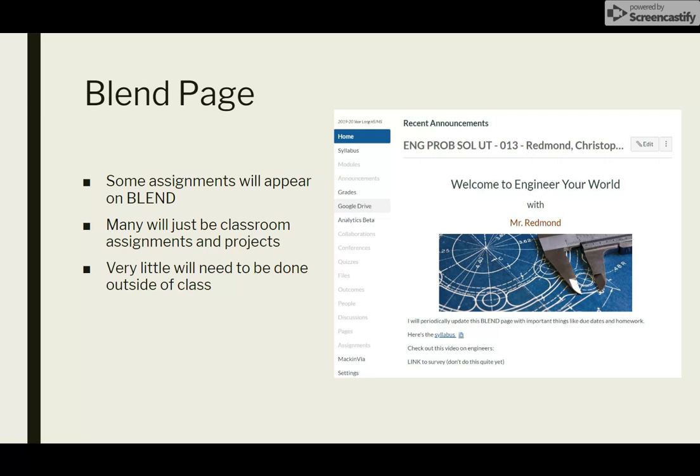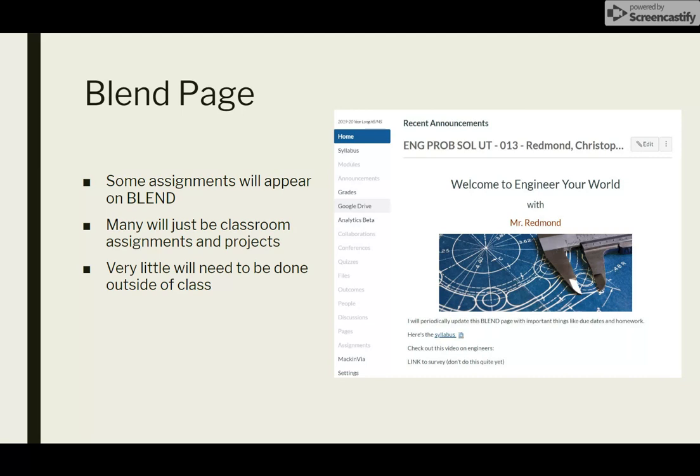We have a blend page. I'll try and update the calendar mostly for assignments and due dates. But a lot of the documents that I would normally put up on a blend page through a typical academic class, worksheets, etc., I'm not legally allowed to share online because of copyright concerns.